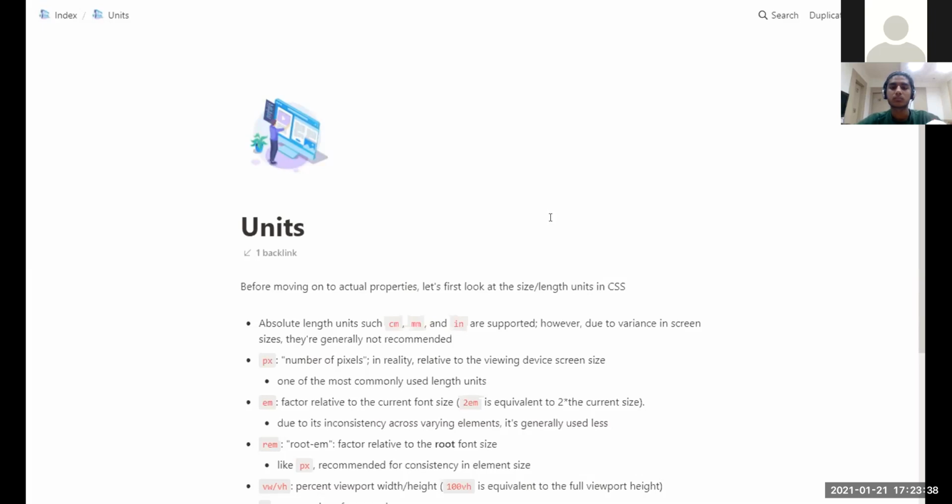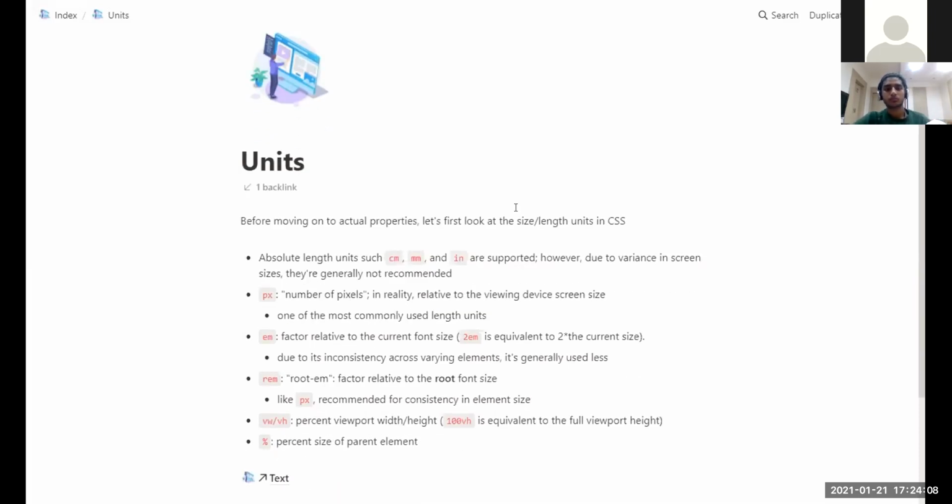And CSS pixels aren't exactly a one-to-one mapping to the actual resolution of your screen. Typically, the pixel is relative to the viewing device. So basically, a single pixel on your 4K monitor is not the same as a single pixel on some tiny phone. Typically, your 4K monitor will use multiple pixels to represent one CSS pixel.